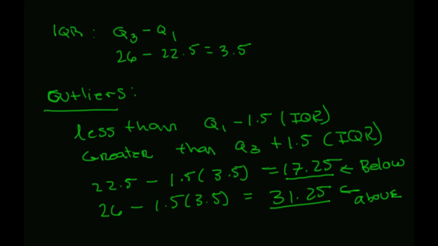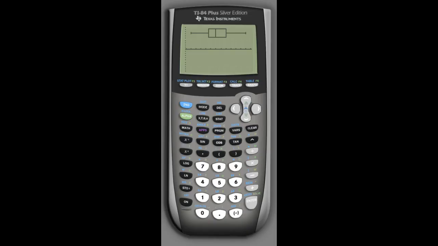So what we're going to do now is see what happens if I throw some outliers in here, right? So we're going to throw in two values that are definitely going to be outliers. We're going to add in a value 1 and add in a value 60. Okay, and we'll see what this does to our math and how that looks when we look at this in the calculator. Okay, so let's bring up the calculator.